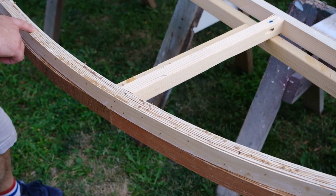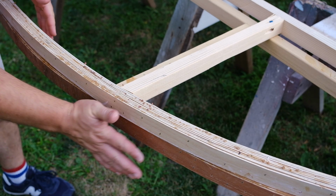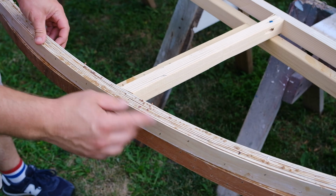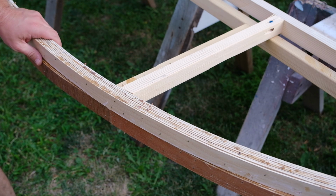I like this one better up here because it's going to be a big front window here, and it's a little flatter. So I'd rather have that profile than the bottom profile. You get the idea. Add some, take some away. A belt sander with a pretty aggressive grit will get through these staples and make it pretty short work, I think.